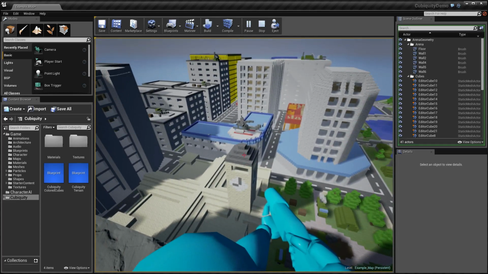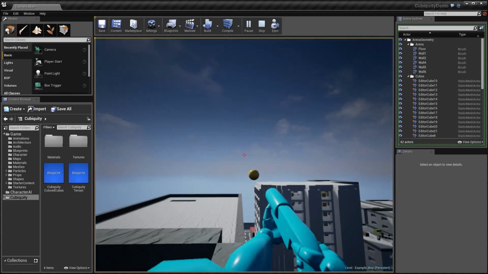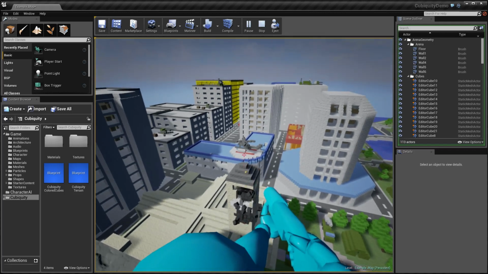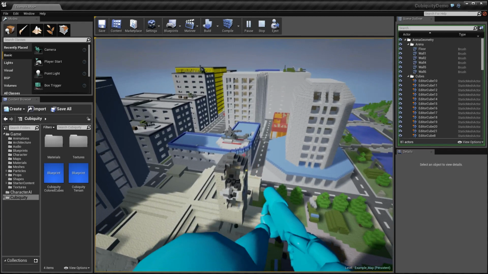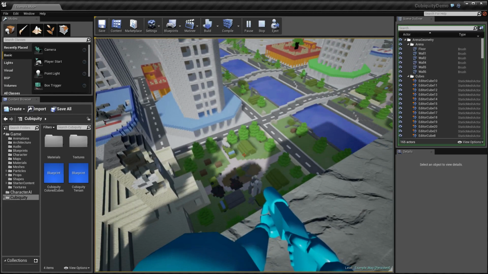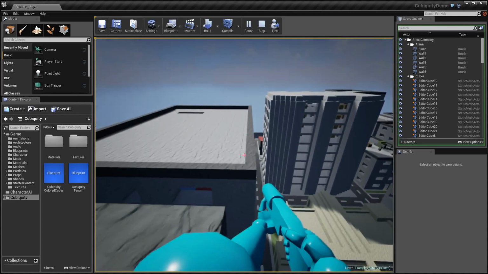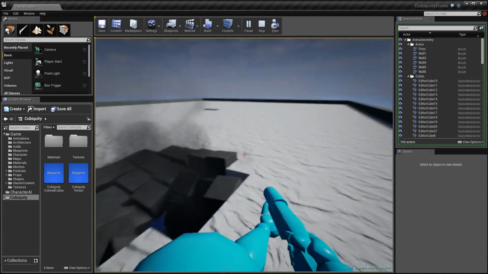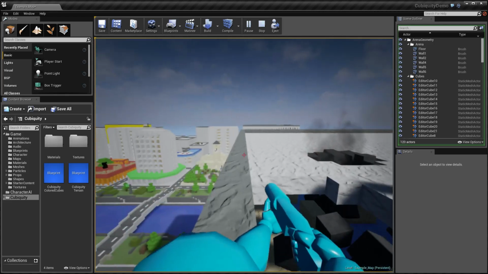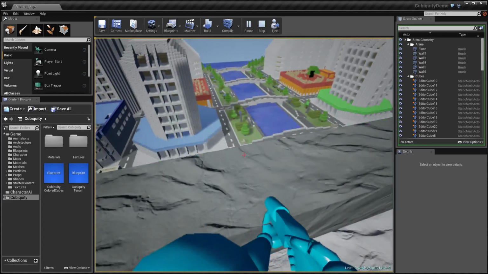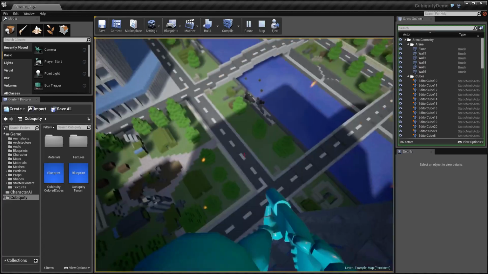So using the same script as I showed in the last video, we can fire our projectiles, and when they hit things they are going to explode, and as before they're going to cause cubes to fly out. So we can shoot over large distances and cause massive destruction across the whole map. Everything in this map is destructible, so we can cause holes to appear in anything, we can burrow into buildings, we can cause anything in this map to be destroyed. So I'm just going to run around a little here and make some holes in things, because I think this is the most fun I've had with Cubiquity, running around blowing things up.